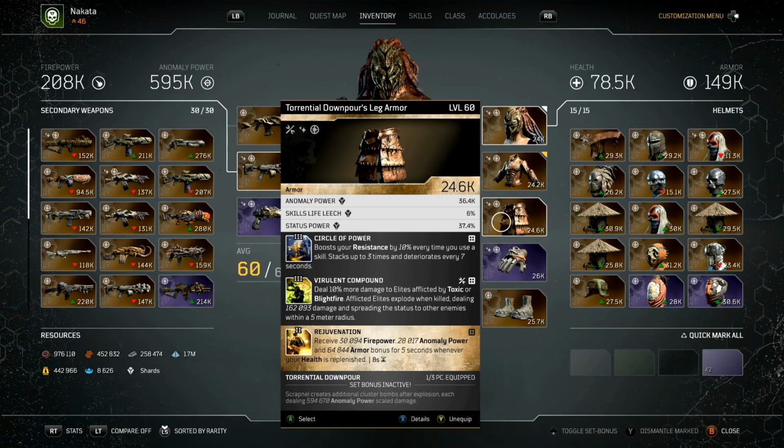Then it rolled with Rejuvenation. Again, could have been better, but it gives us extra firepower, extra anomaly power, which is always good, and extra armor whenever our health is replenished, which is going to be nonstop. So that's pretty good as well. Of course, there's much more optimization you can have in this build. You can make it stronger if you get even better rolls than I got.